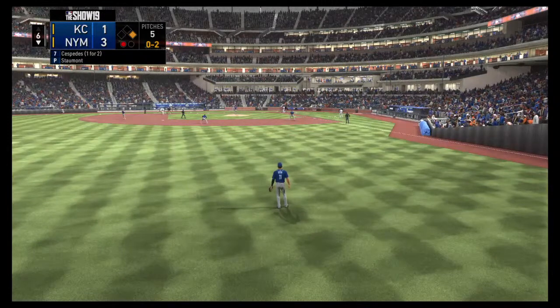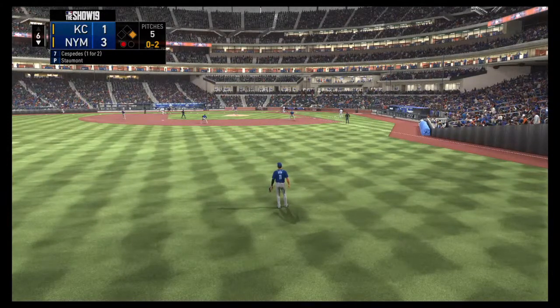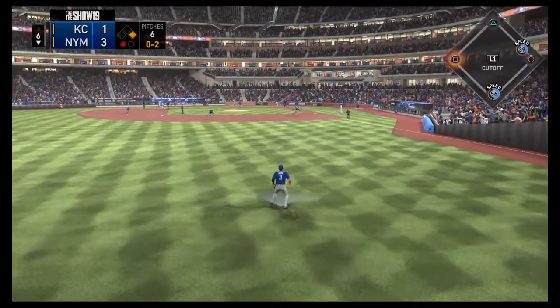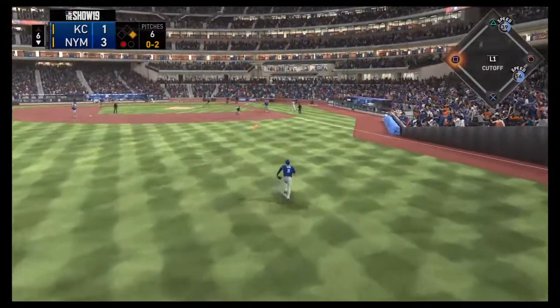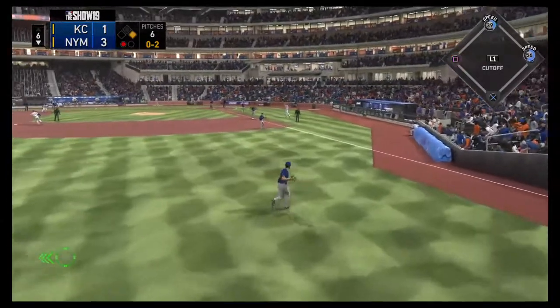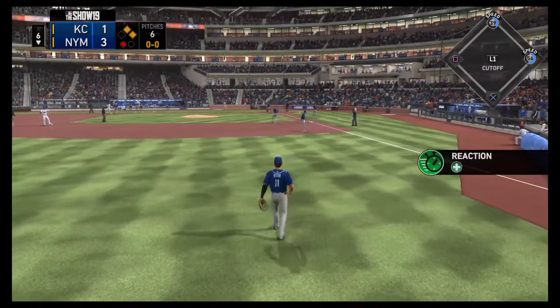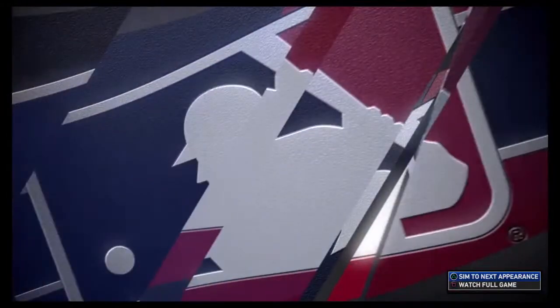And up next, the big RBI-minded bat of Yoenis Cespedes. You know, Matt, every team has that one guy, and Yoenis Cespedes is that guy for the Mets. Completely changes the complexion of that Mets batting order. Well, you know what? Good hitters are good hitters for a reason, D-Row, and to be able to hang in there.